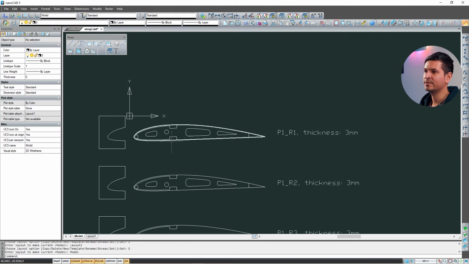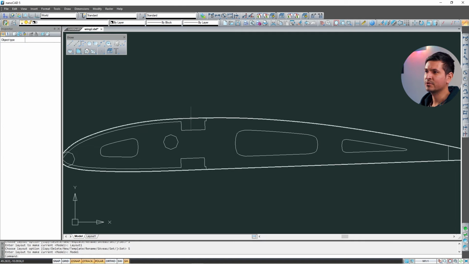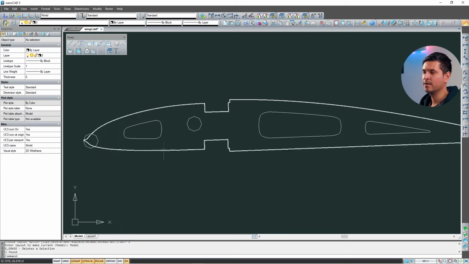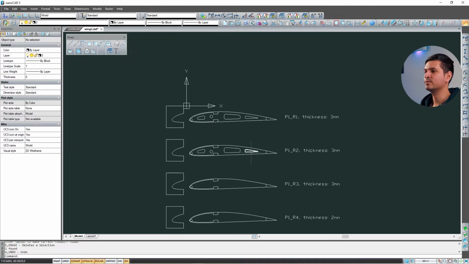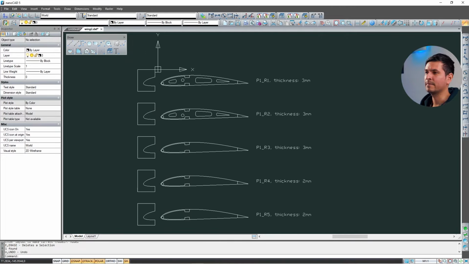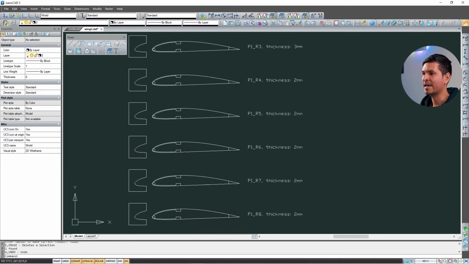And here's where I was telling you about the profile drawing. You can delete this if you don't need it, and you have here the profile that will be cut from the machine. So these are the wing ribs that we're going to be cutting, whether you're using a laser cutter, a CNC machine of any kind, or cutting by hand.